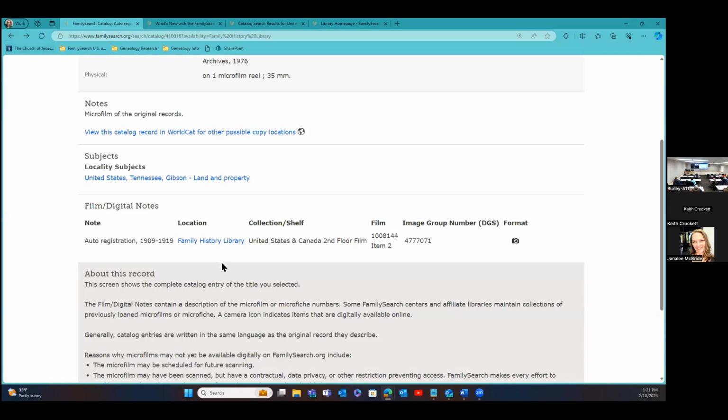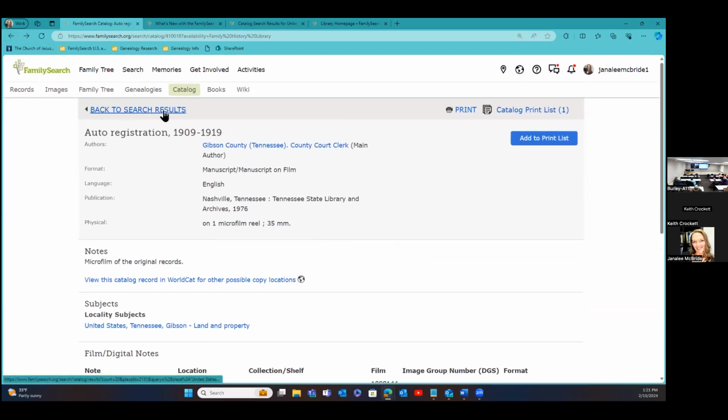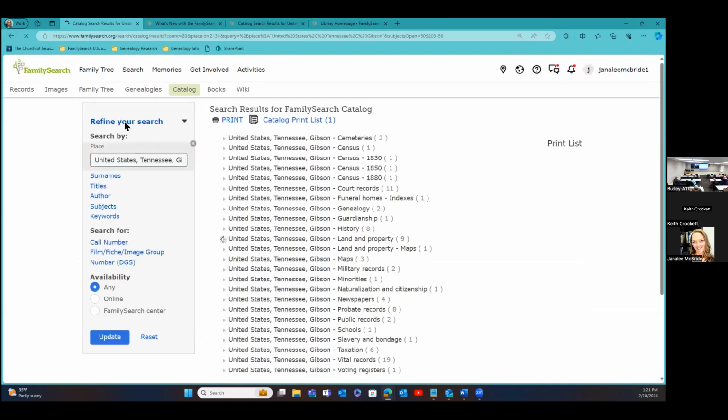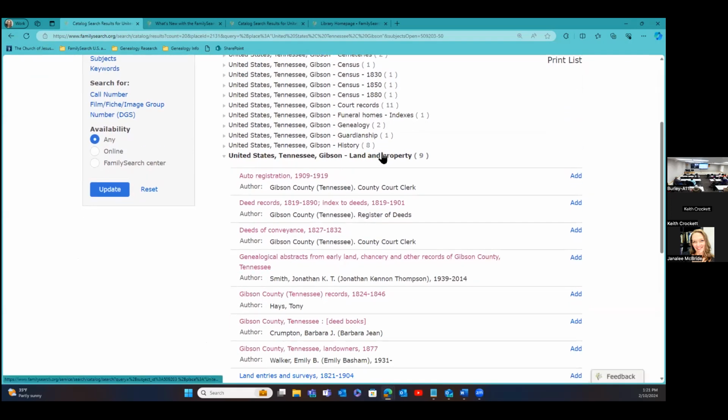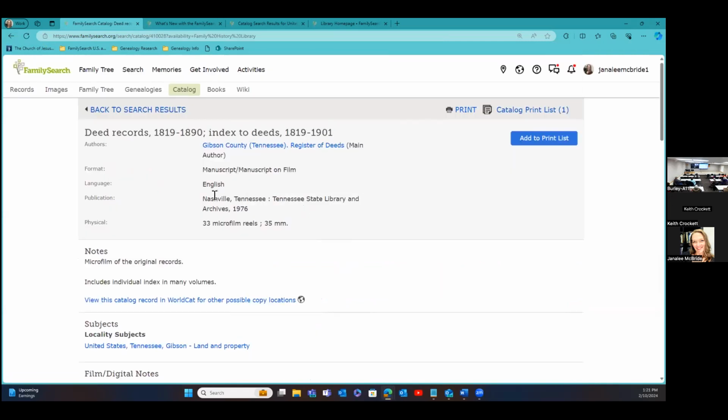So let's go back out to the catalog. And I'm going to go right here back to my search results, and come back here to land and property. And I'm going to look at this one, deed records. I've got this description again, but this time it's telling me that this is a physical collection of 33 microfilm reels. So keep that in mind because that's a lot.